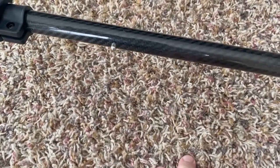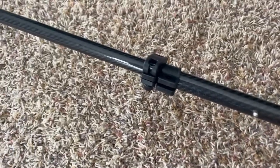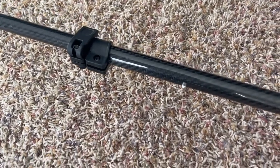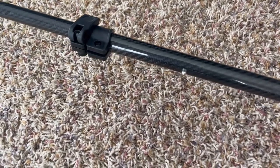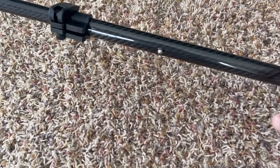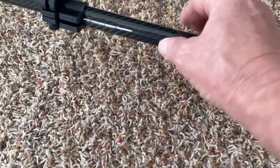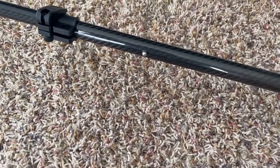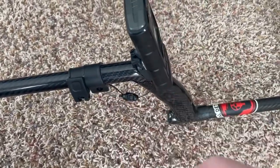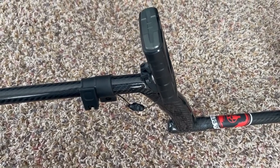But the more important thing, for me anyway, is that it locks it into the exact same height that I want. So I did that to 2 of the shafts, and one of the shafts I'm keeping without that button in, because it's going to be a little harder to run the wire through there with that button, even though you can take that button in and out pretty easily. And I can still adjust it to whatever height I want. I just have to push the button in and move the shaft around. Or if I want to rotate it so that the head unit is angled more towards me, but I don't really care to do that, though I know some people do.